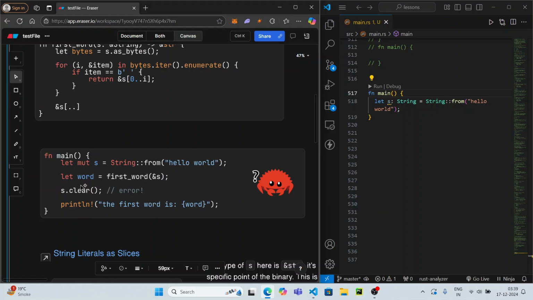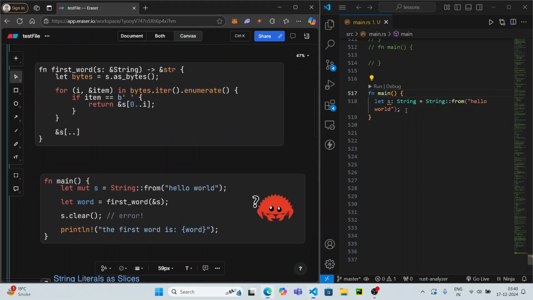And if we now try to clear the string s, it won't actually let us do that. Why? Because then word is a valid reference inside the string s. If we try to clear s, Rust will basically tell us that you cannot do this, because we still have a reference inside that string. Now the reference has to go out of scope or become invalid, then we can actually mutate the string or change the string or clear it. So let's try to run this code and see what error Rust is giving us.